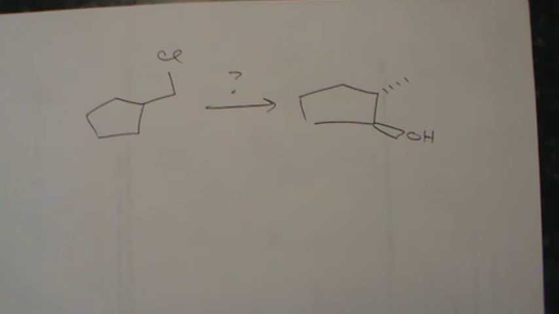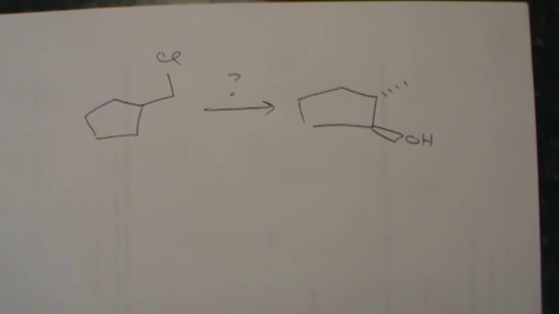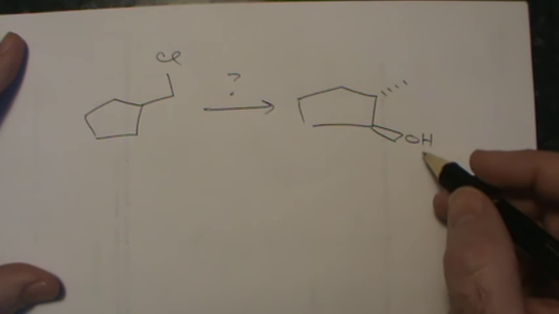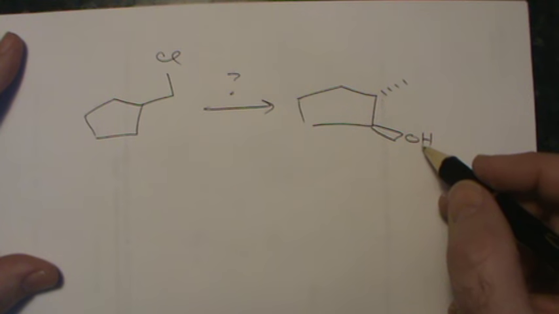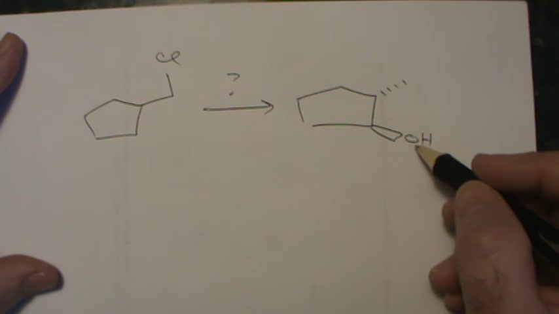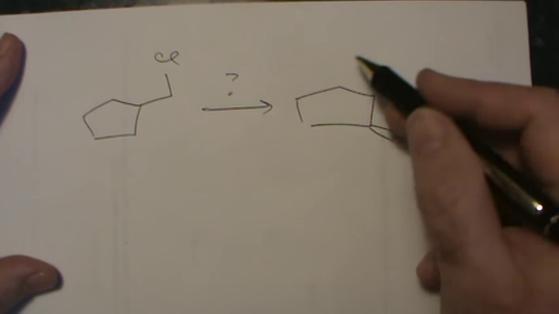Here's a new synthesis problem. Now, what you want to do in a case like this is look at this product, examine it for a moment, and see if you see any clues as to what reaction would have led to it. Hopefully what you see is that there's an alcohol there, so we know a couple of different reactions which produce alcohols, including hydration reactions, where we add H and OH across a pi bond. Is it possible that this came from a hydration reaction?